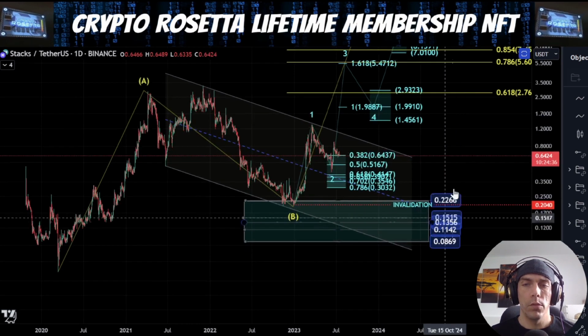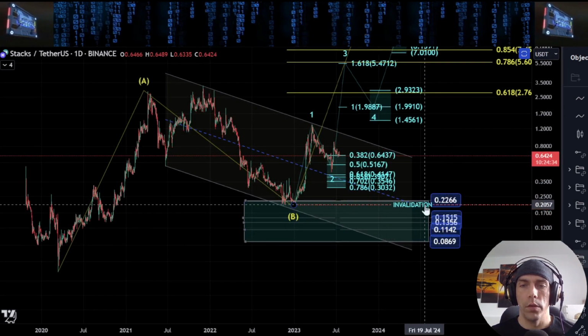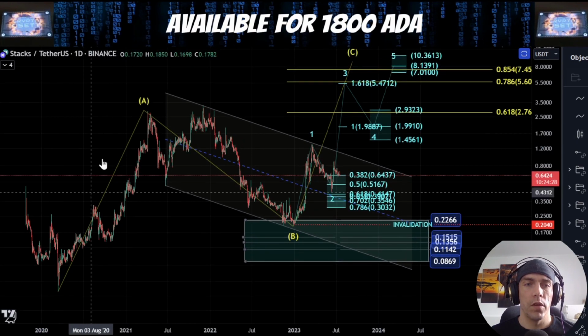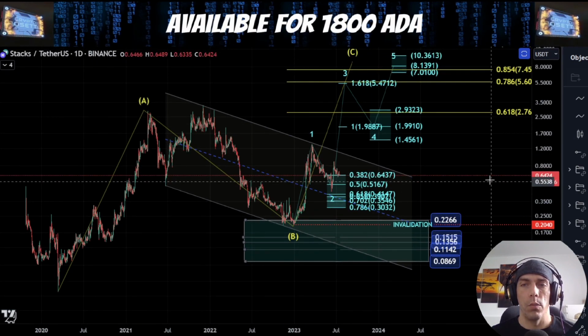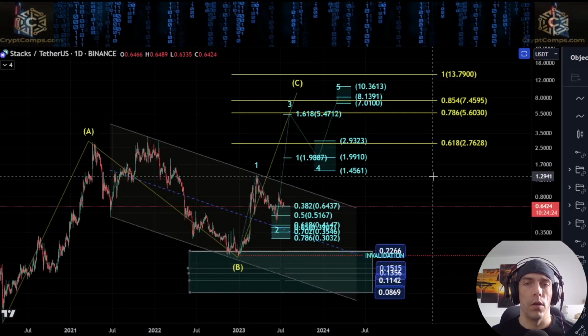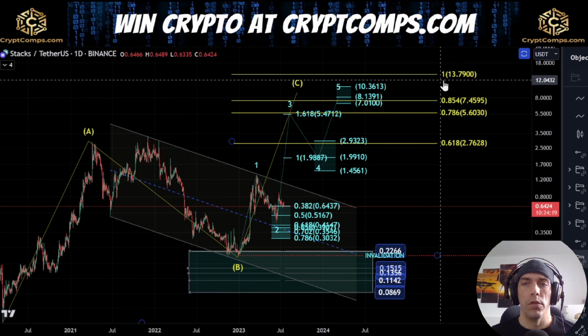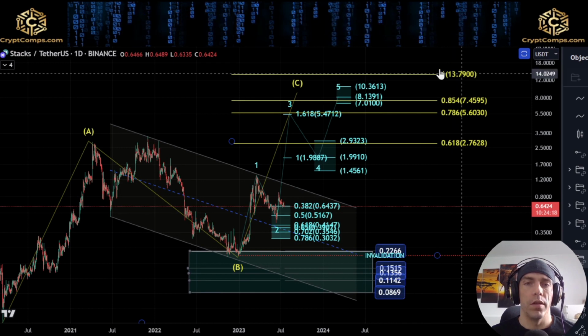So for as long as we actually maintain this level of this 20 cent 40 here, we can look for the possibility of this continuation to the upside, where we treat this as a bigger A, B, and then we're looking for this C wave to the upside. Now we do have potential here that if we continue to hold this low, that our 1-to-1 is up here at this 1379 as a potential target.